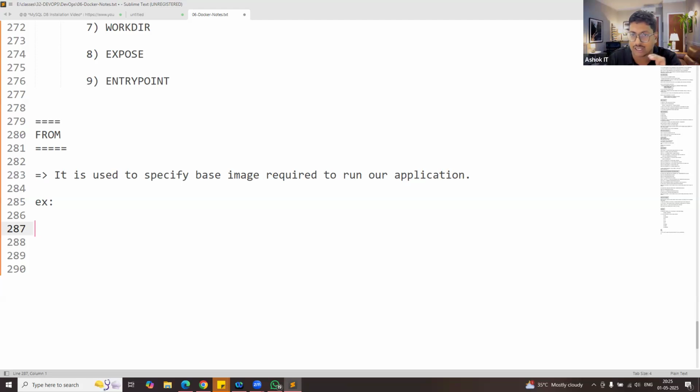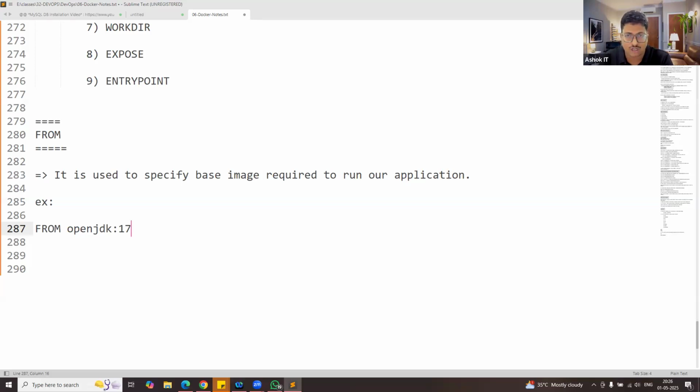Which software is required, we specify by using the FROM keyword. FROM openjdk:17. It is going to give me the Java 17 version. So Docker is going to install the Java 17 version in the container to run our application.